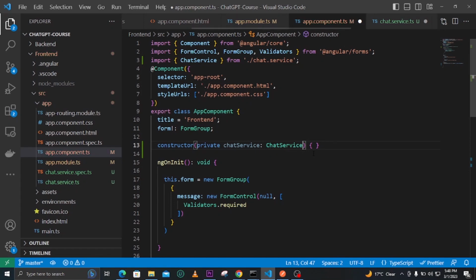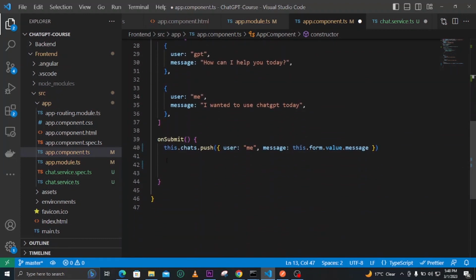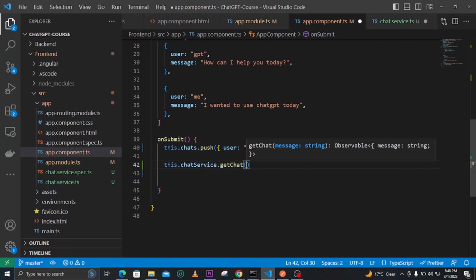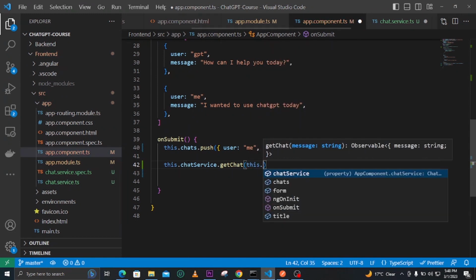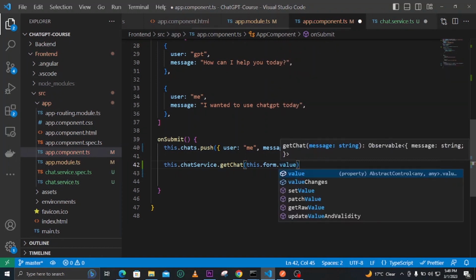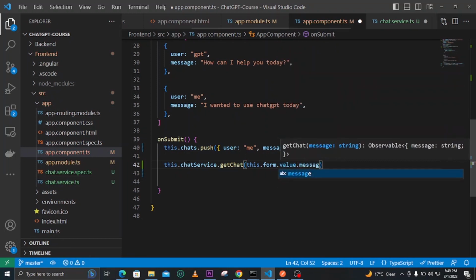Now you can see I'm injecting this service, because it's the one that we'll be using to do the request. So inside here, after we have submitted, or we have gotten the message from our input, we just say this.chatService.getChat, and here, because we need to give it the message, I just say this.form.value.message, just like that.